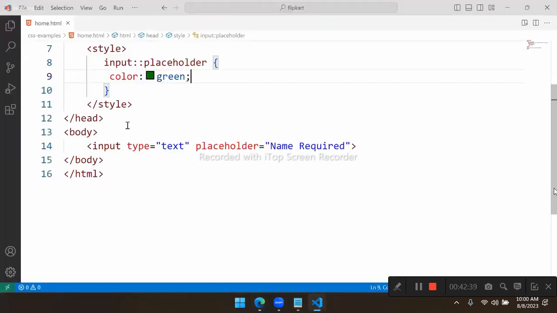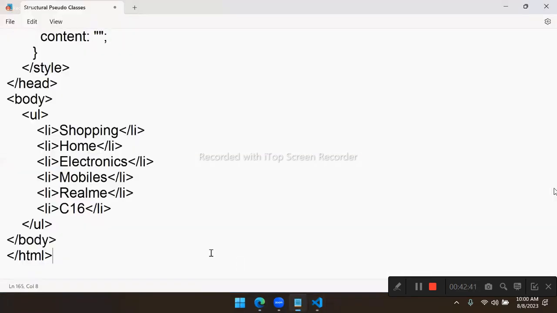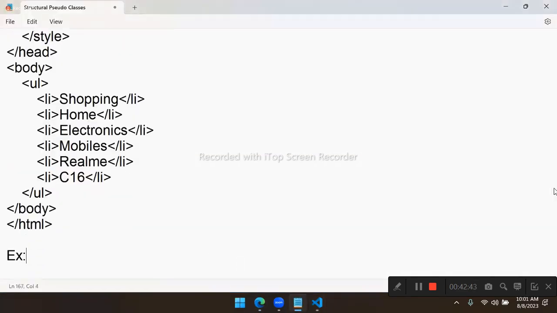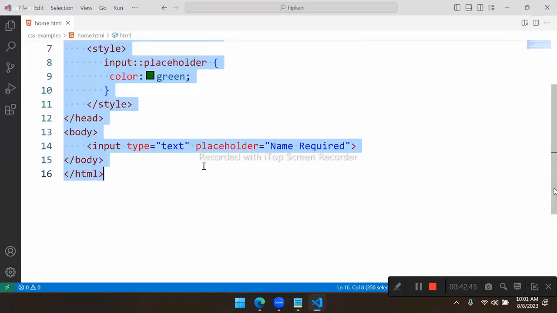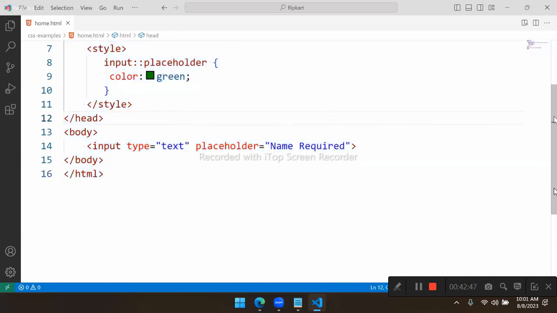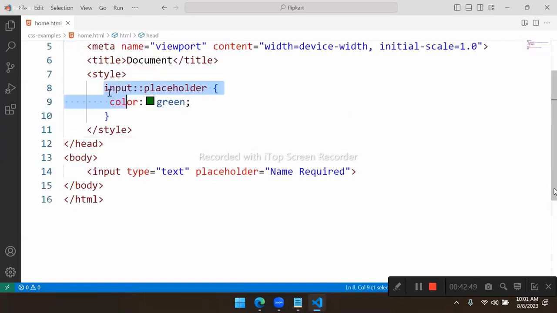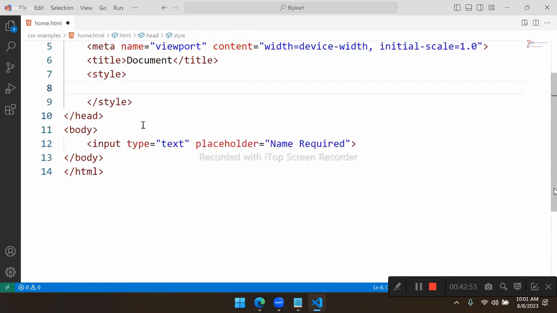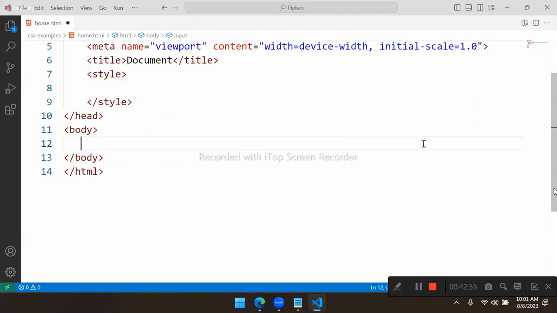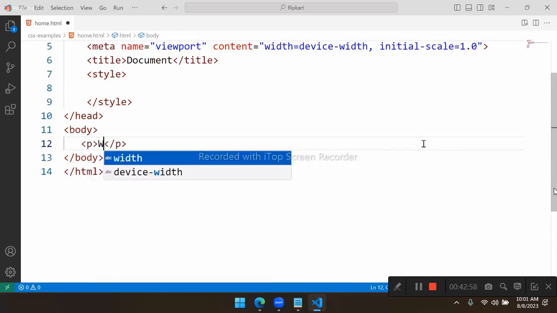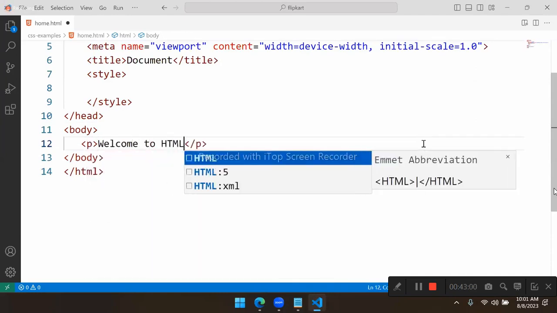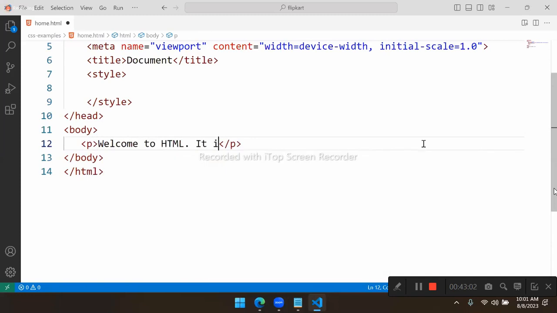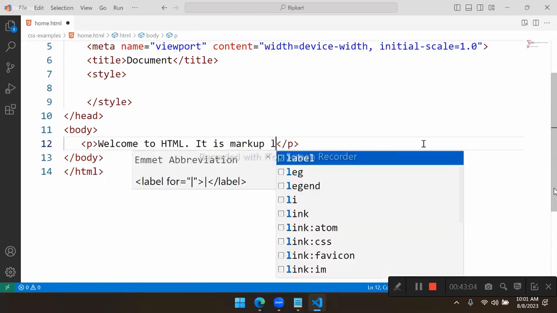That is just an example of placeholder. You have another option. We have first letter and first line, which I already explained in paragraph, so no need to show that. Suppose we have a paragraph, some welcome to HTML, it is a markup language, something.